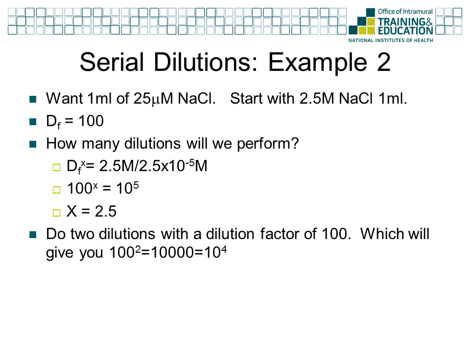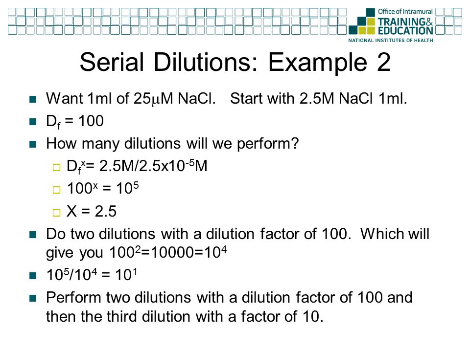If you divide the 10 to the 5th you needed to dilute your sample in total by 10 to the 4th, which you will do with your first dilutions, that leaves you with a factor of 10. So, you can dilute your second dilution by 10 to get the final concentration that you need. So, you can perform 2 dilutions with a dilution factor of 100, and then do the third dilution with a factor of 10. Let's take a look at this in practice.